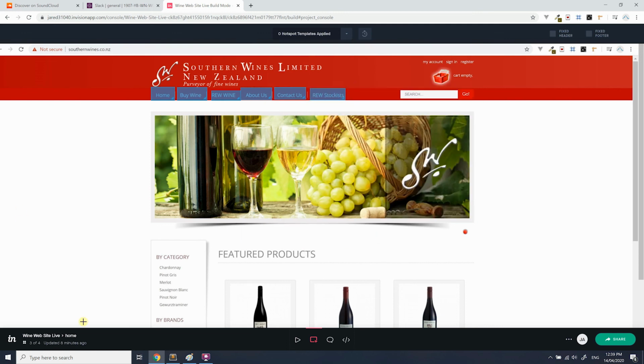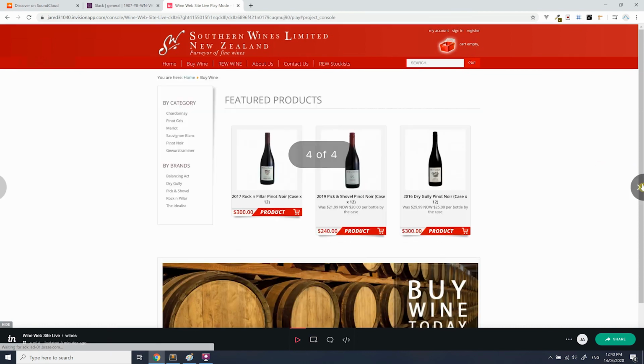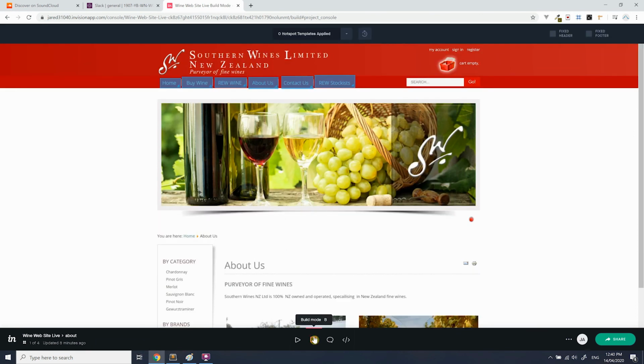Okay, so I've linked the home page correctly. I've also put links on all of the menu items on the About page. If I go back to play mode, it's the one where you're actually able to jump from page to page over on these icons here. So here I am. Now I'm on the Wines page. Okay, that hasn't got any links. And here's the About page, which should have lots of links. If I click on build mode, you'll see them all pop up.